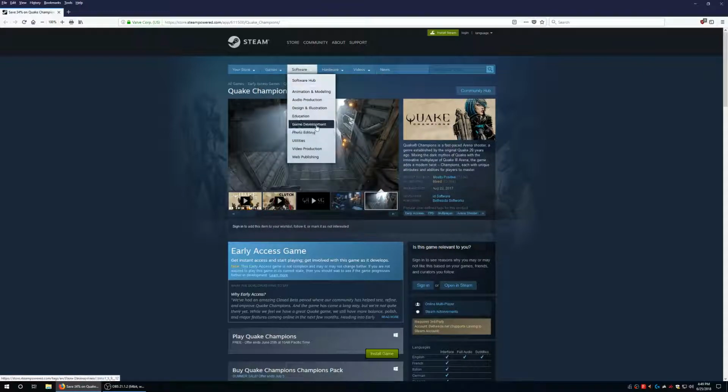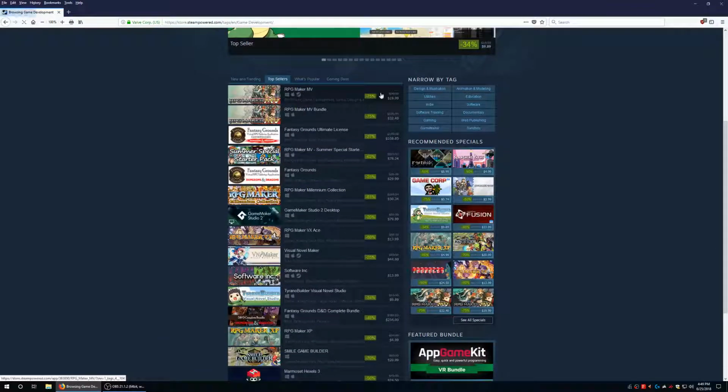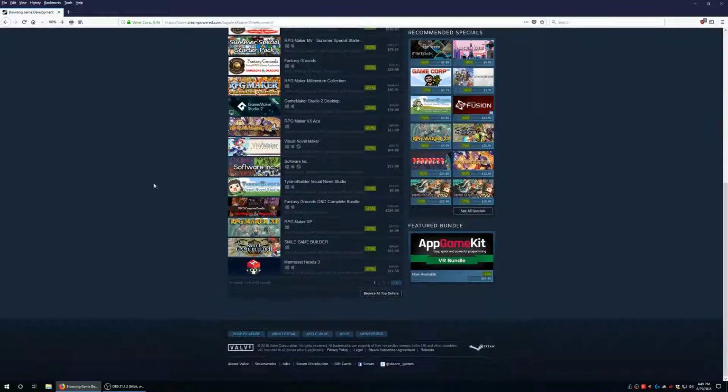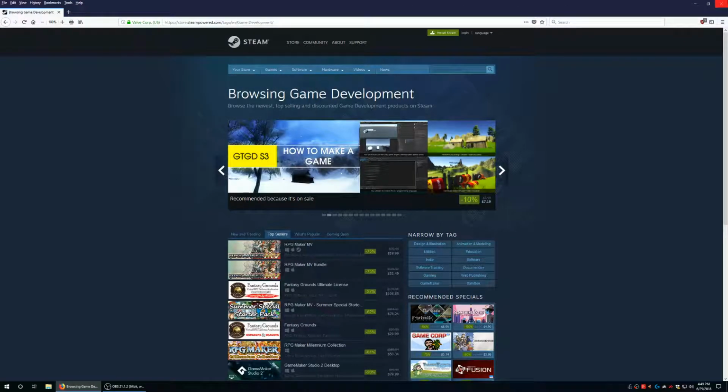So if you want to do game development, they have some pretty good sales on things like RPG Maker. Look, it's like $20. And of course you can go to that Steam database site to see what the cheapest price history on that was. So if you wanted to get some of this software stuff, they got good deals on that as well. But that's basically all I want to show you on Steam.